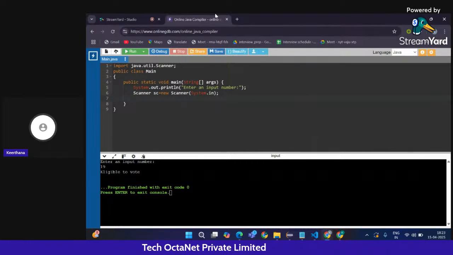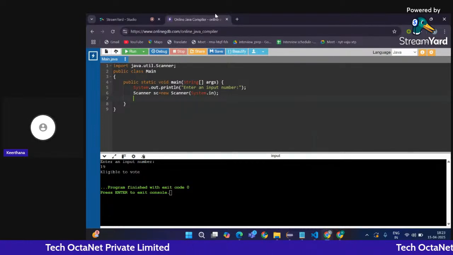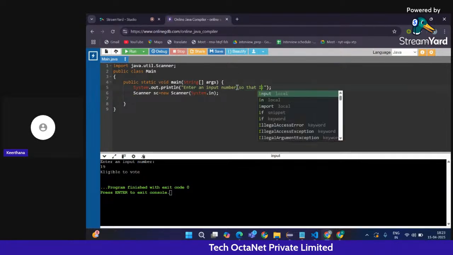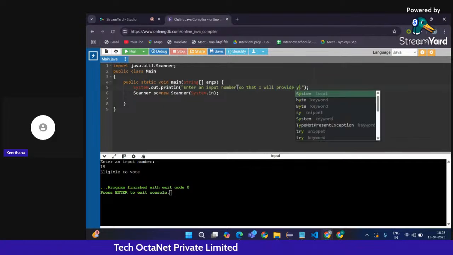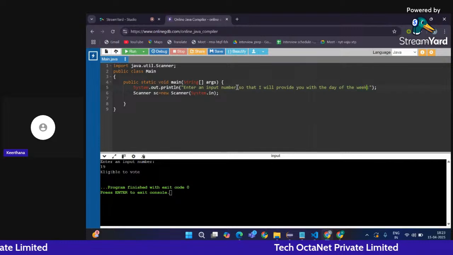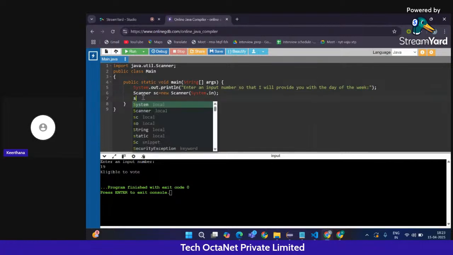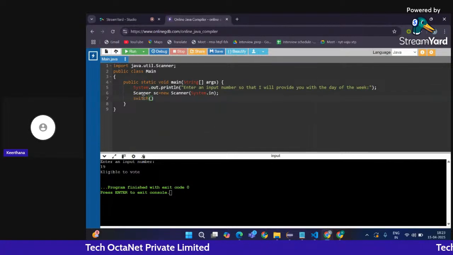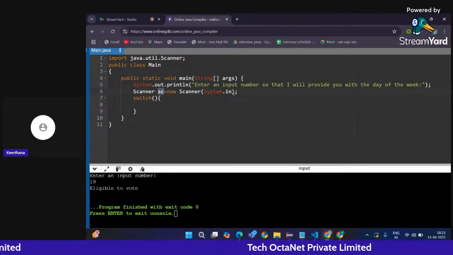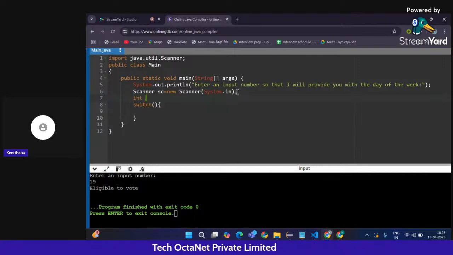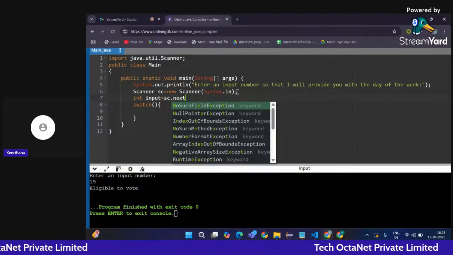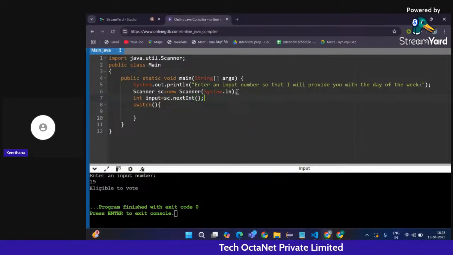So I'm going to get input from the user, enter input number, so that I will provide you with the day of the week. Yes, I'm going to create a switch block, and based on this condition only, I will get the output. The input is equal to sc dot nextInt, right?